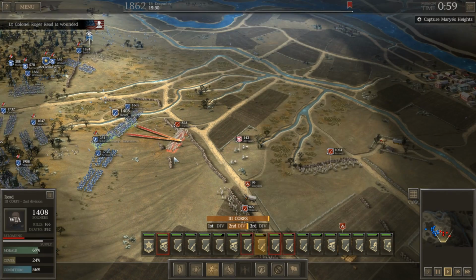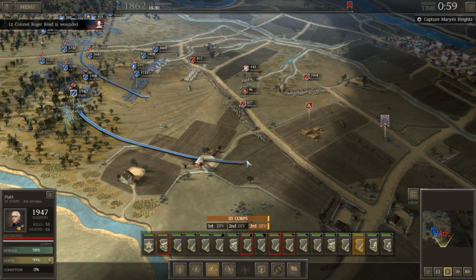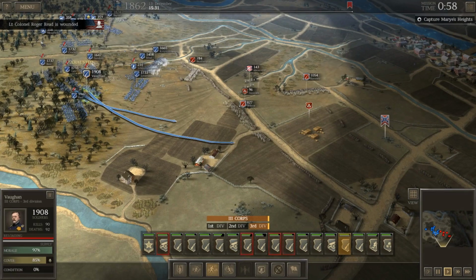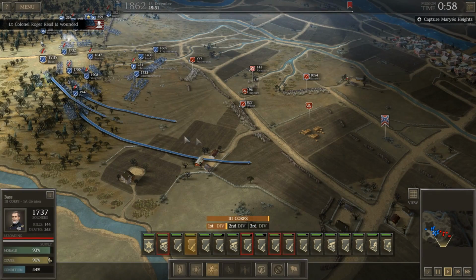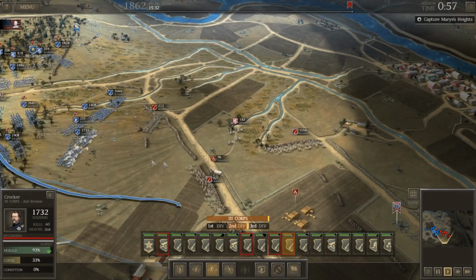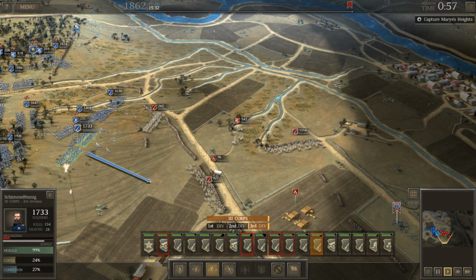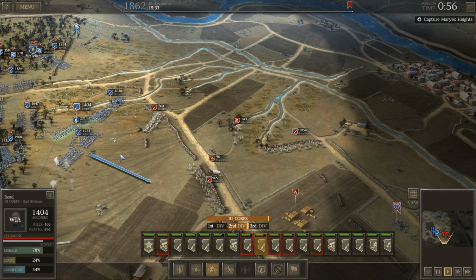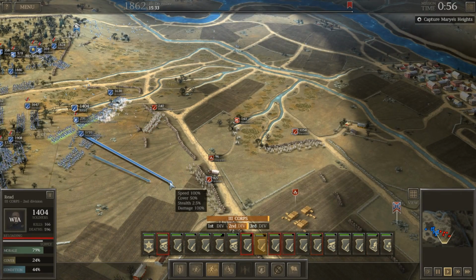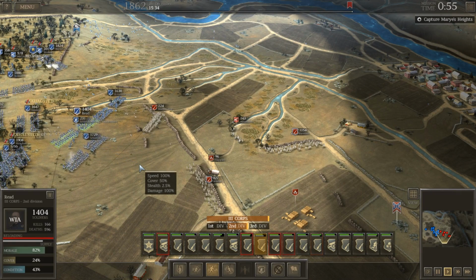I don't know the conditions for capturing brigades. I've captured a few, but I'm not quite sure what the actual gameplay algorithms are that decide if they surrender or not. It seems like if you greatly weaken them and you have troops almost in melee range with them, they will often surrender. But again, I don't know what the definition for that is. Okay.